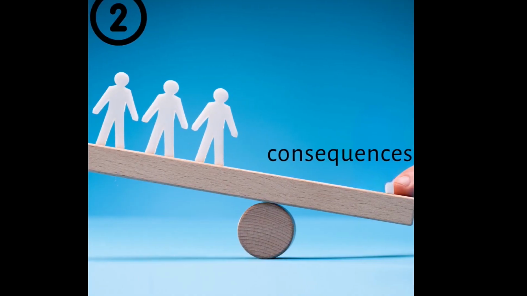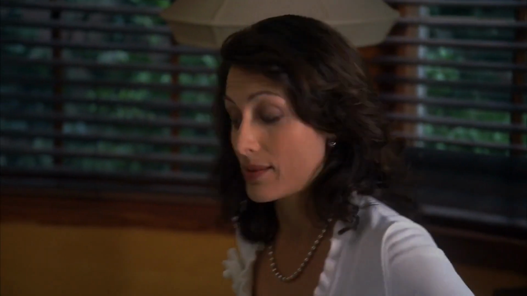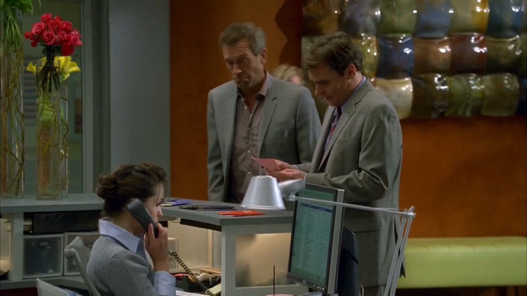The next manipulation method is leveraging the consequences. He often uses this approach against his poor boss Dr. Cuddy, but of course he doesn't spare others either. Here is how it rolls. House magnifies the consequences of others' decisions. For example, when Cuddy opposes a risky surgical procedure, House jumps right in and starts to rationalize on why that surgery needed to happen yesterday and that delaying it could endanger the patient's life.